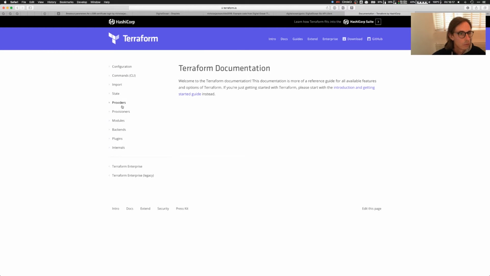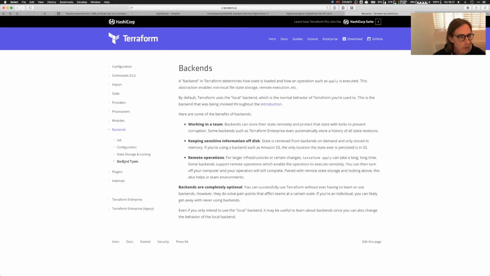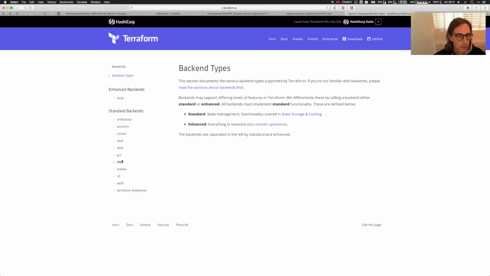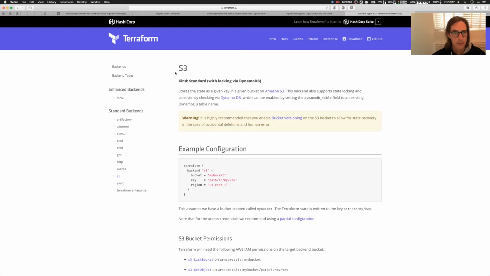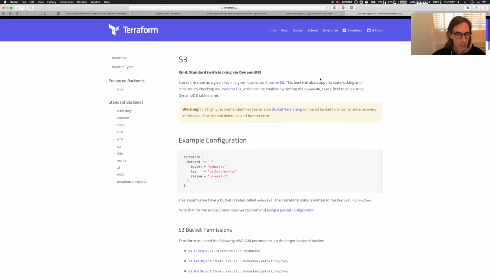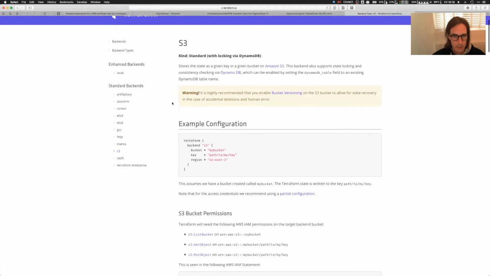Now, remote state in DigitalOcean is actually used by the S3 backend. The reason we use the S3 backend is that the DigitalOcean Spaces API is 100% API compatible with Amazon's S3 APIs.